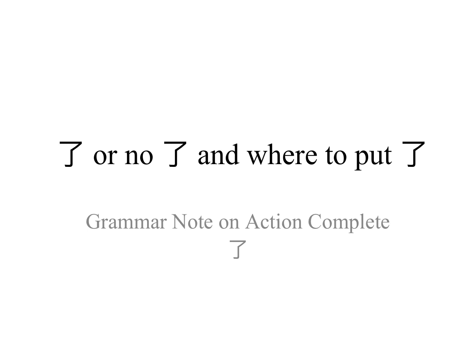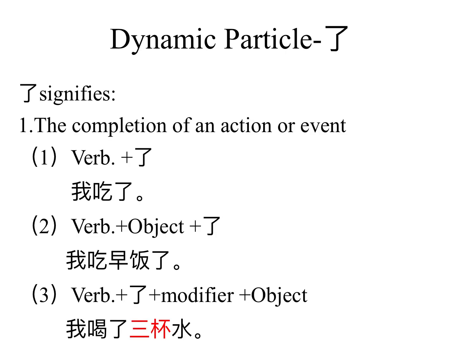So today we are going to introduce the most complicated grammar in Chinese, the le structure. The learning goal of this lesson is to understand the basic meaning and the structure of le, and where we use le and where we do not in the sentence. So the basic structure: le, the first meaning, indicates the completion of an action or an event. So if an action is completed, we use le. If not, we do not use it.